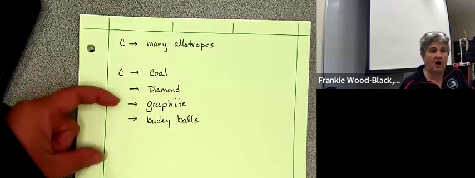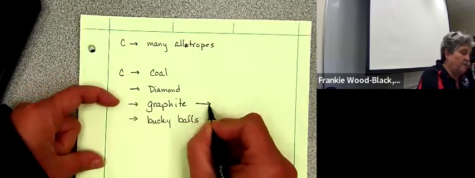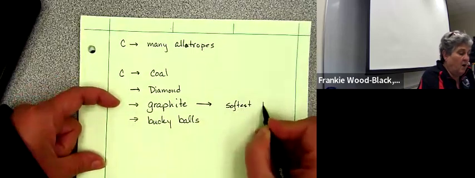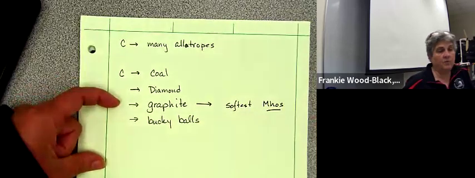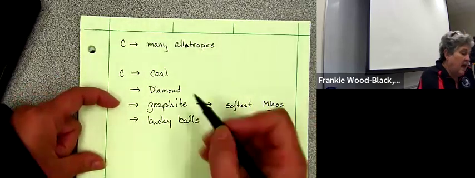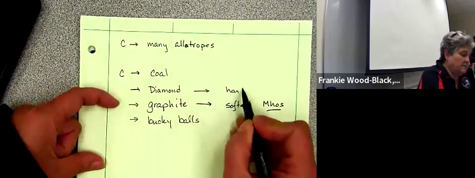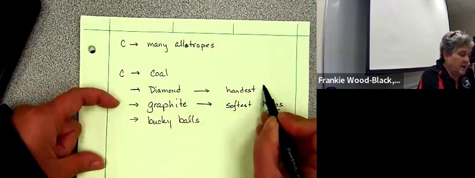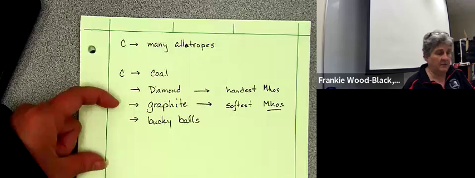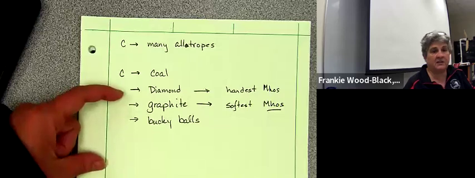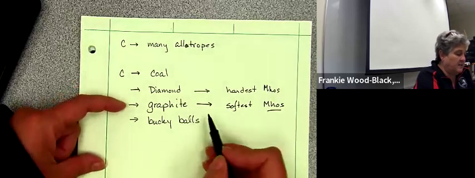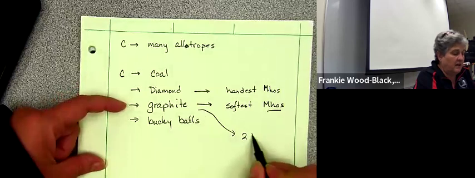Now, what's interesting about carbon is this graphite is the softest on what we call the Mohs scale when we're measuring hardness of different minerals and things like that. And diamond is the hardest on our Mohs scale. So it's kind of interesting that it's the same element that's going to give me the softest and the same element that's going to give me the hardest, because my graphite, actually, this is a two-dimensional solid.